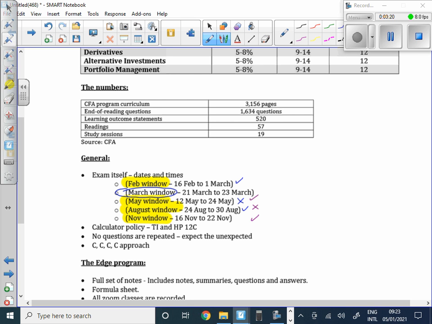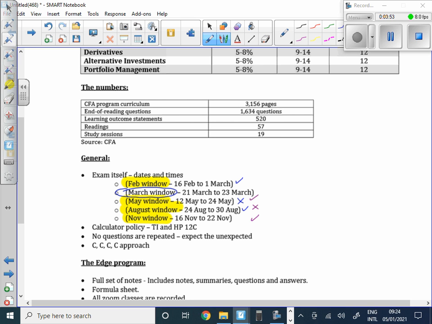But in terms of these particular exams, the dates and times themselves, please be very mindful that you'll need to look up the CFA website, or speak directly to the CFA themselves via their candidate services, just to find out exactly when you're writing, how you're writing, etc. They have many different restrictions. If you've booked here, you can't book there. You can pull yourself out from one exam and re-enter into another exam. If this happens, if that happens, there's a lot of different requirements, guys.